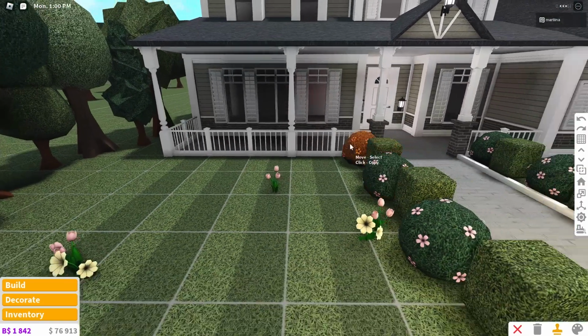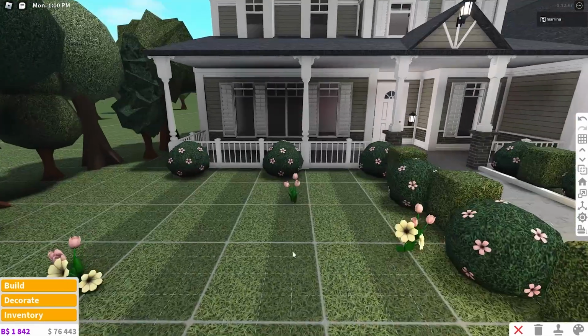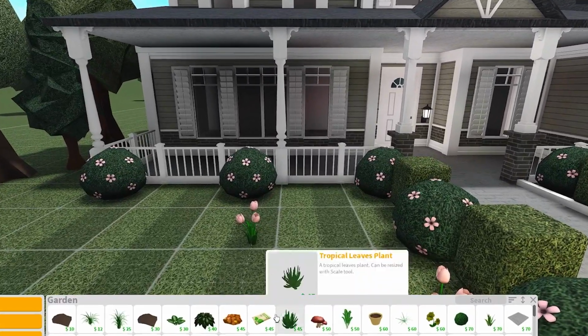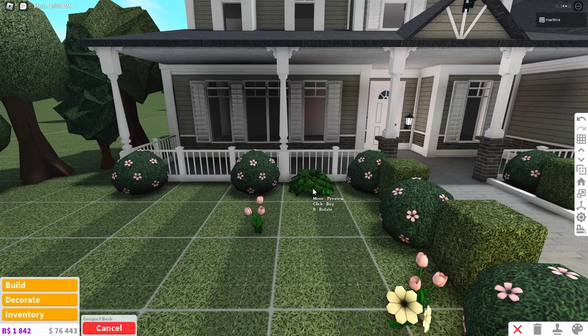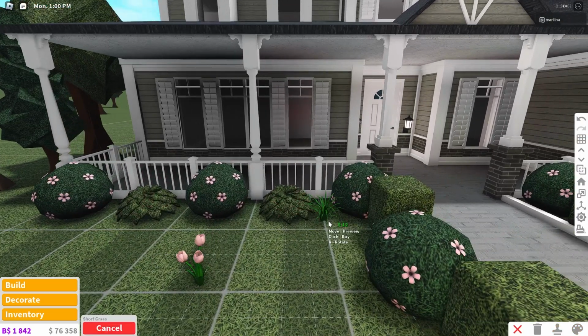Okay, so now over here for the fences. What we're gonna do is take these blossoming bushes, and then we're just gonna place them every other grid like this, and then I want to pair them with a different bush this time just to change it up. So probably the compact bush. So these will be placed in the center of them, and then also the grass, because grass is very cheap.